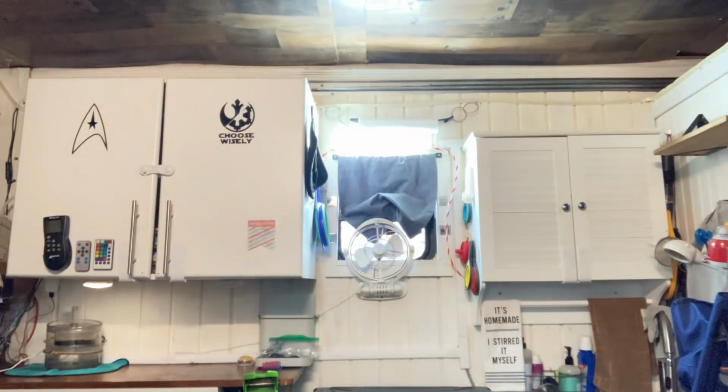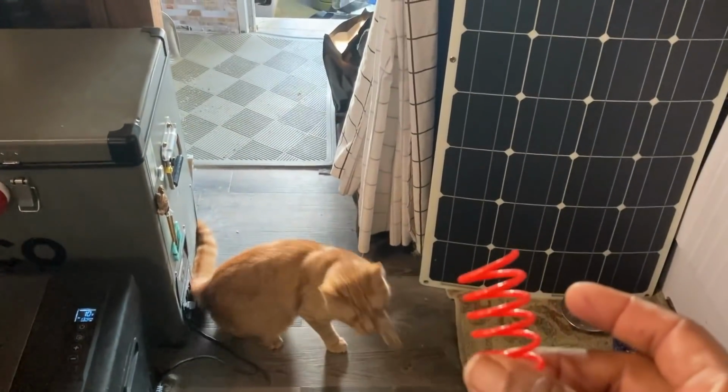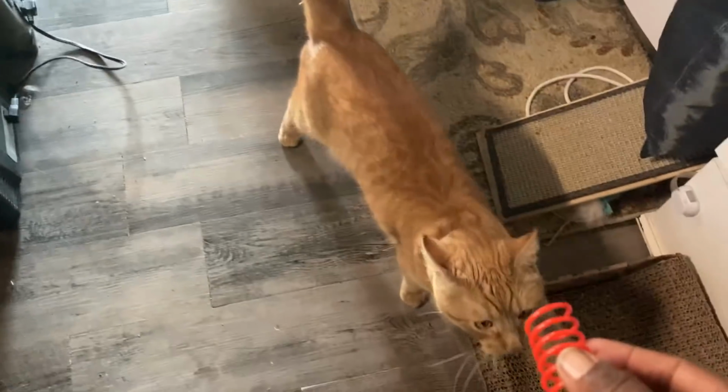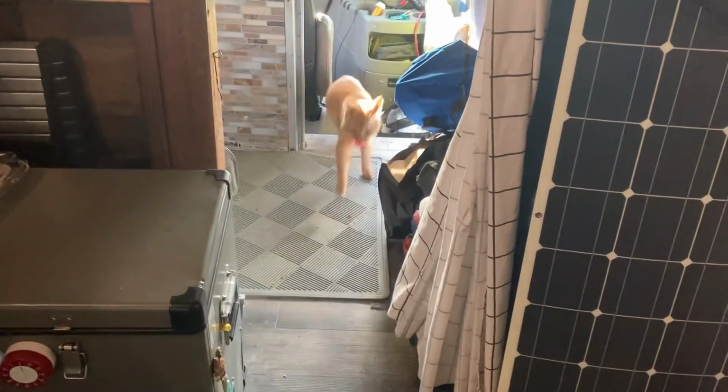So you might see me lean down on occasion. Mickey is obsessed with these cat springs, and right now he keeps bringing it back to me to throw it. You want me to throw it? You want the spring, Mickey? Yes. You want it? Here it comes. Oh, no. 1, 2. There it goes. Time for me to throw it again. Where'd it go? Go.